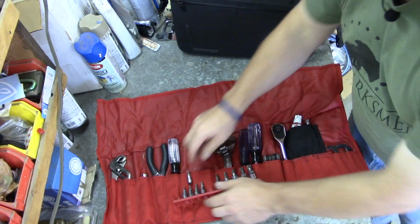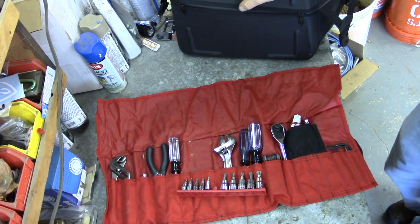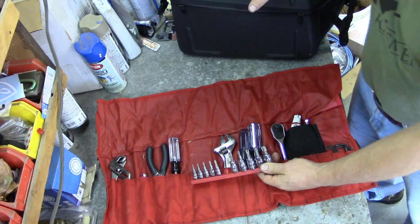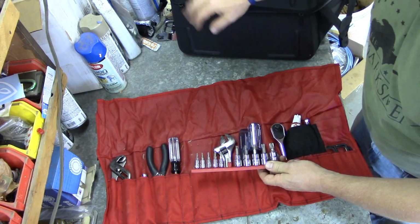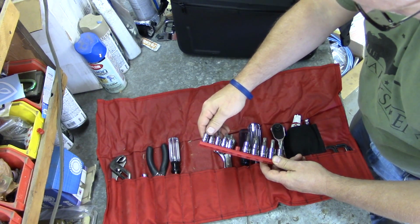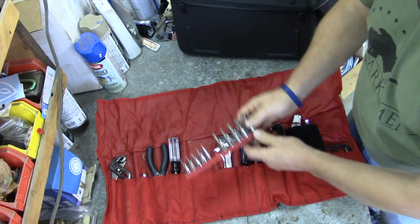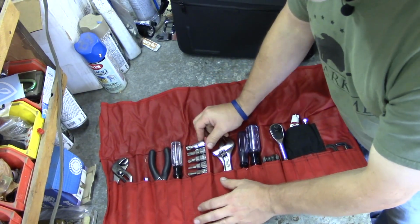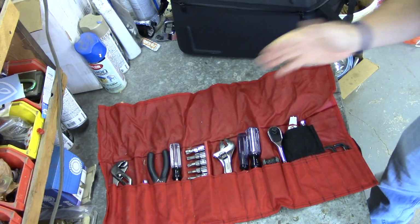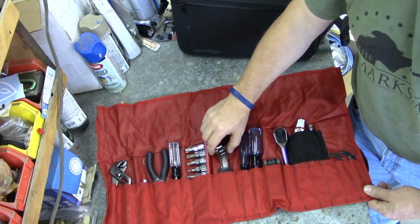Related to that is this socket set, which is a set of Torx drivers. We talked about how I really don't have room for an entire set of regular sockets, but I do have room for these. This is a Husky brand that I got at Home Depot, and what I like about it is they all fit on this one little strip, and they're not kind of rolling around all over the place. And this goes from a T9 all the way up to a T55. And what I can do with those, once they're all stuck on this strip, is to slide them back down into one of these pockets. And you'll notice again, the top of that strip is below the lid fold-over point. So that works really great inside the tool roll. And I can do just about anything that requires Torx.